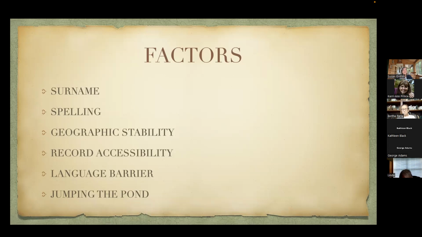Another factor that makes a family easier to trace is geographic stability. If you've got a family that lived in the same town their whole life, you're going to find them there in every census, and you're going to become very familiar with the records that are available for that area. It's just easier to trace.